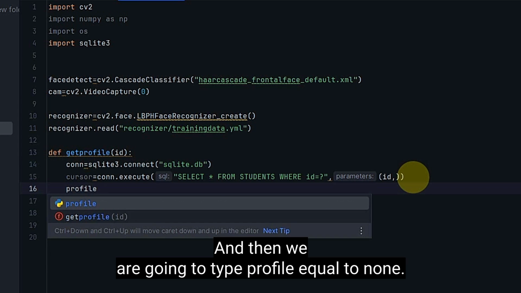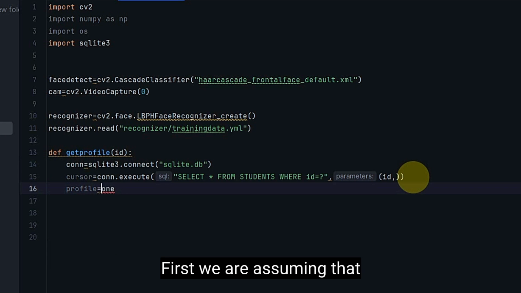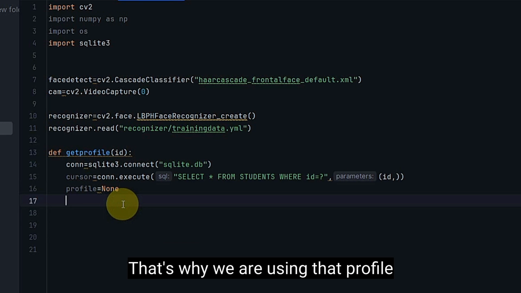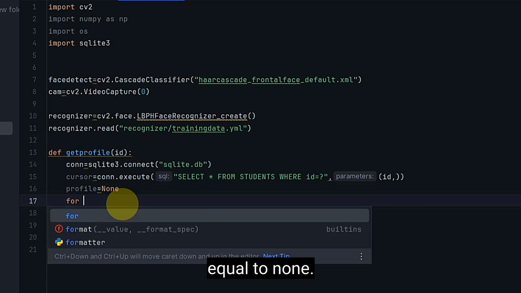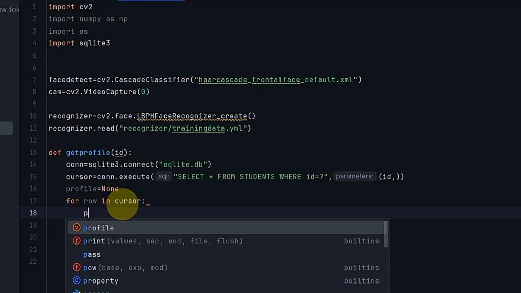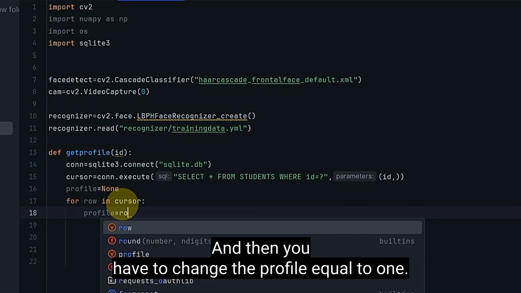And then we are going to type profile equal to None. First, we are assuming that there will be no profile created in our SQLite database. That's why we are using profile equal to None. And then you have to use the for loop, and the iterate variable will be row in cursor. And then you have to change the profile equal to 1.